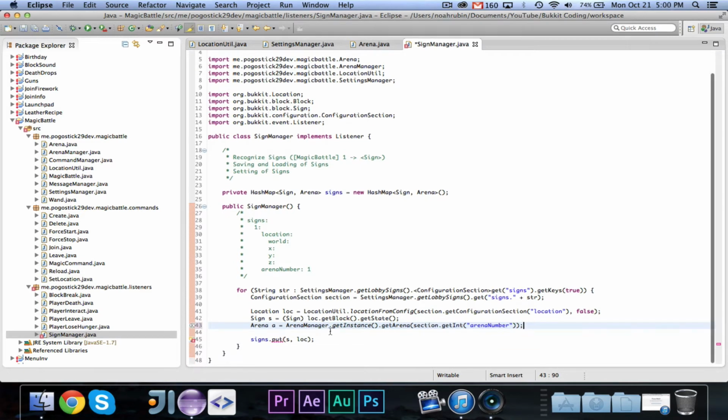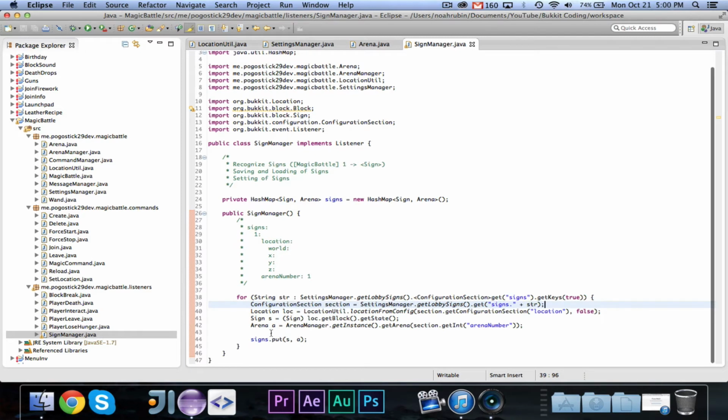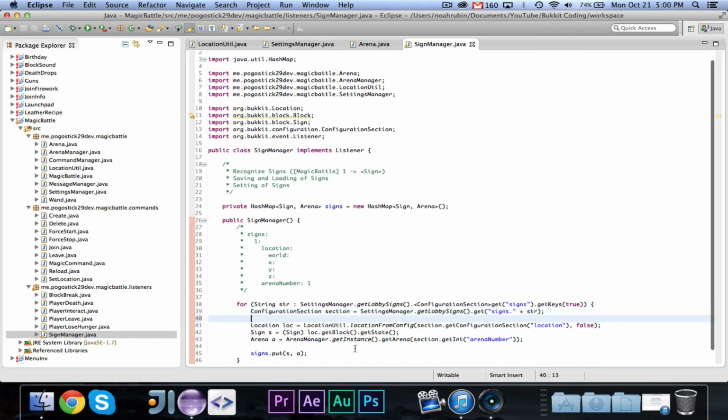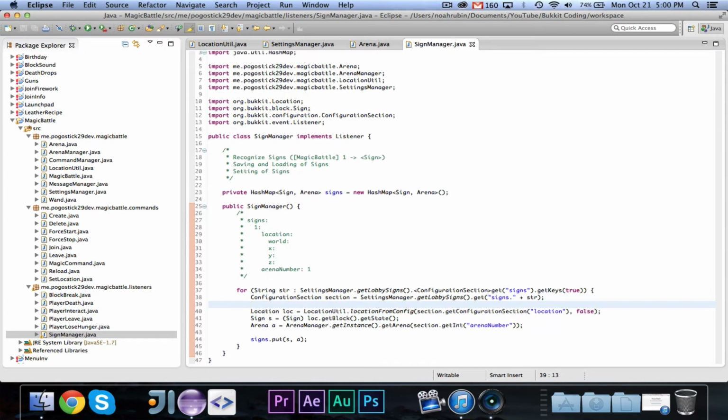Good. And then we're going to put S and A. And that should work fine. Alright, that's good. So now when sign manager is instantiated, it will go through and set everything up.